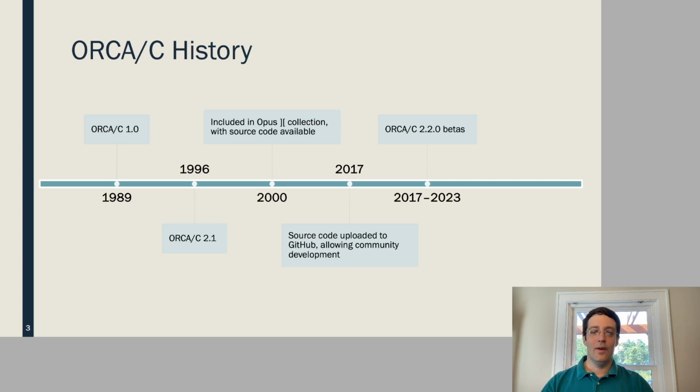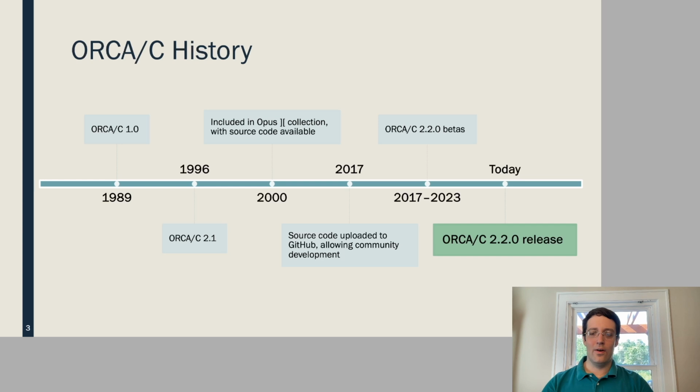And that's what I did, initially fixing bugs and then starting to add some new features. And in 2017, I asked Mike Westerfield if I could put that source code up publicly and start making some new releases containing my improvements. And he allowed me to do that by posting the source code on GitHub. And so for the last several years since then, I've been putting out several ORCA C 2.2.0 beta versions, containing my bug fixes and enhancements progressively through those versions. And that brings us to today, when I'm announcing the ORCA C 2.2.0 final release.